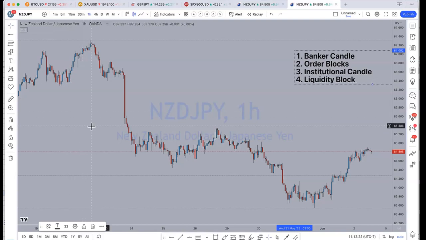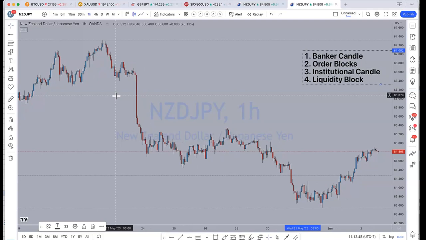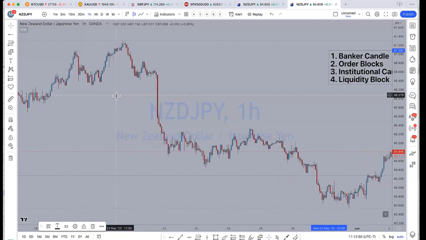The reason these candles are important, especially the ones that initiate some type of market impulse, is that the best ones are those that initiate a market impulse that breaks structure. We're going to talk more about that later. Today, I'm just going to show you a bunch of them, whether they break structure or not, just to show you how often this happens and how powerful it is to know these candles and where they are.